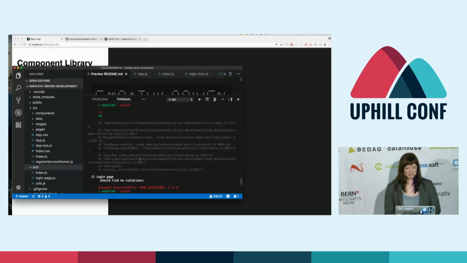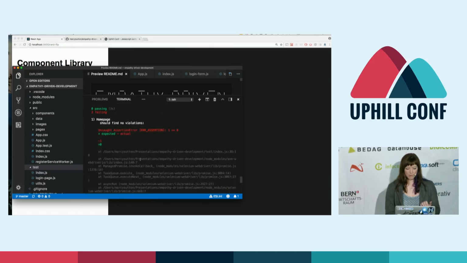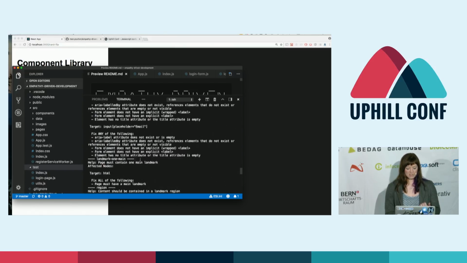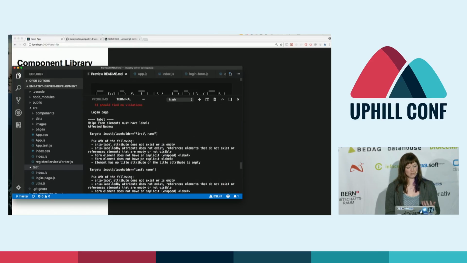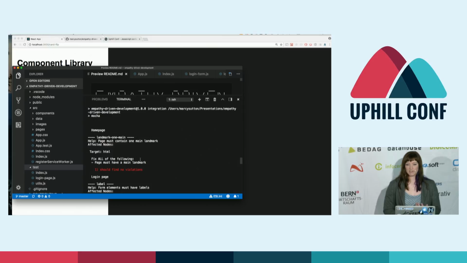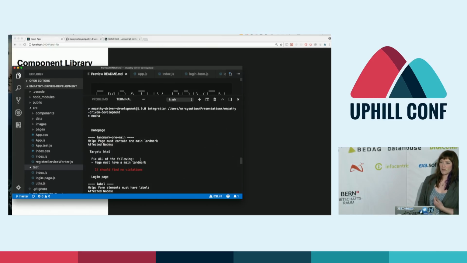So I have some tests for my home page and for my login page. And there are some issues here that I'm actually using. We'll go look at the test in a second. I'm using a tool called AxeCore, which is an accessibility testing library that I work on. In Simona's talk, she mentioned accessibility in Lighthouse. AxeCore is the API that Lighthouse uses. That's what I happen to work on.